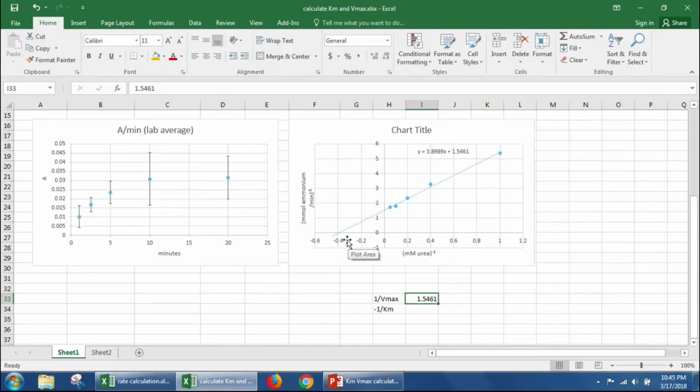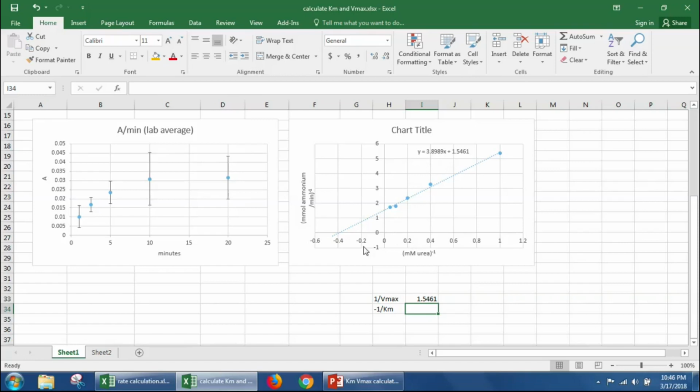Alright, the x-intercept is equal to negative 1 over the Km. So this x-intercept here is equal to minus 1 over the Km. As we can see, this value is about negative 0.4. If you were doing this in the lab practical, you would just put minus 0.4 for that intercept. If we would like to use this equation to get a really ultra precise value of that x-intercept, we could solve for x in this equation here.